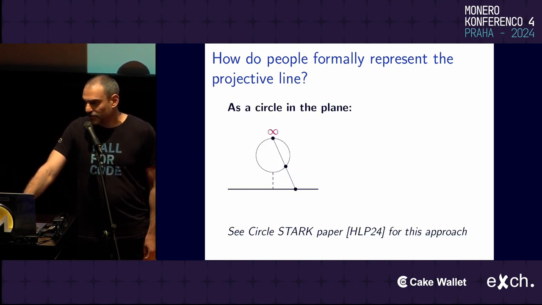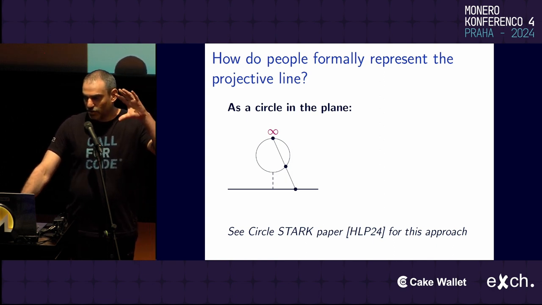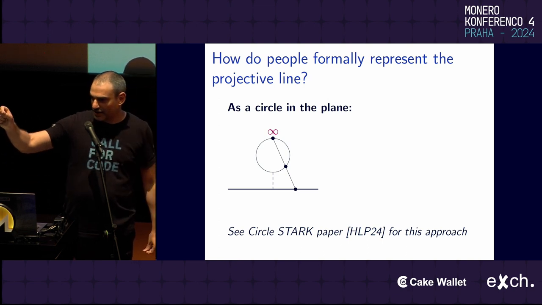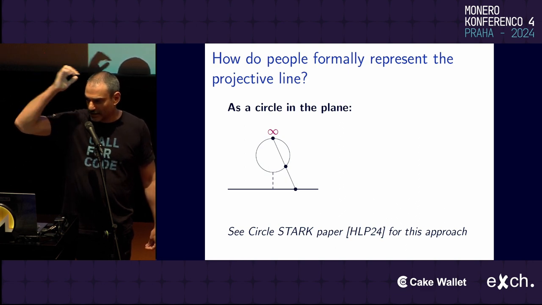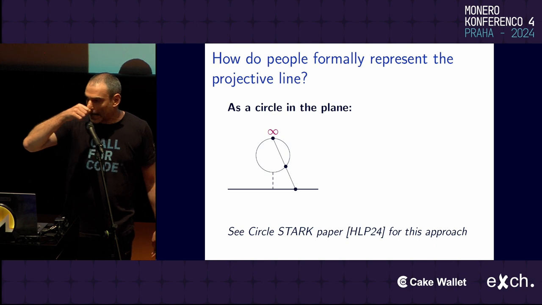Another thing you can do is go from the line to the plane and look at a circle in the plane. I don't know how clear this drawing is. So the idea is that now we can map the points on the circle to the line. How? By always starting at the north point of the circle. To say what a point on the circle maps to in the line, we draw a line through that point, see where it meets the line, and that gives us the mapping between the circle and the line.